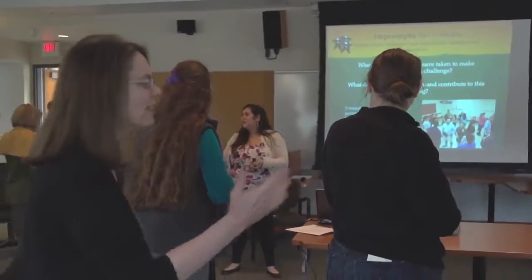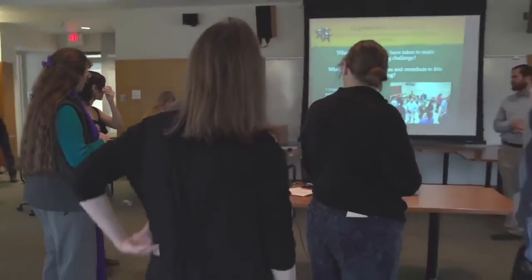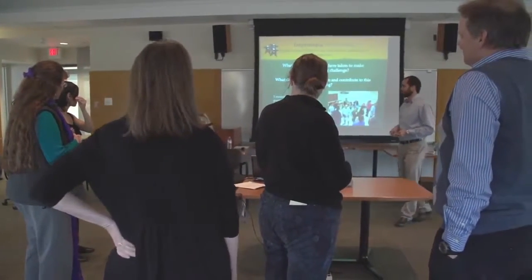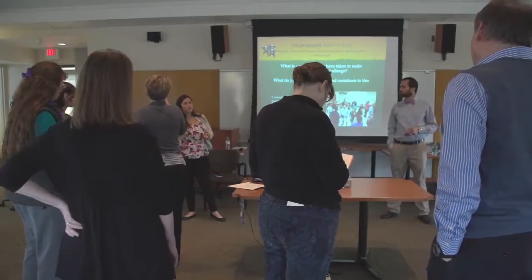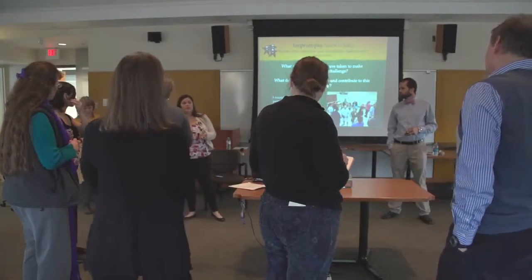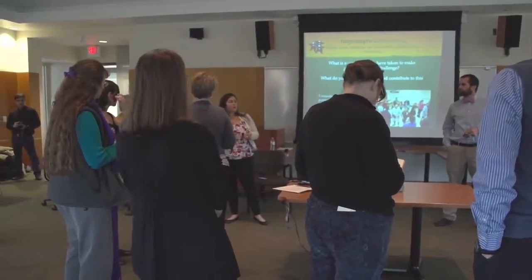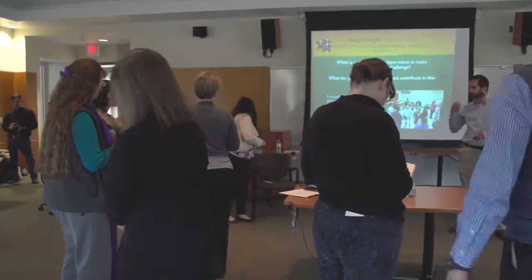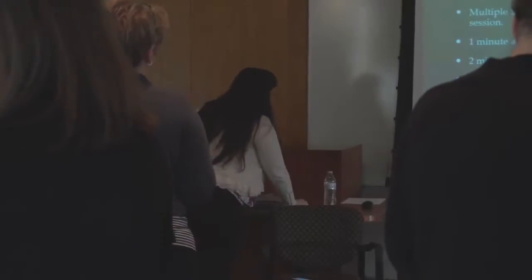So how did that feel? I know that we kind of had to do it really fast, but that's something that you can do in a classroom setting. So typically we do 3 rounds of this, and this is a rapid version, so you would spend more time with each person, and then also you'd have a debriefing period to find out common themes and stuff. But we're going to make this pretty fast, so we're not going to do our 3rd round. We're going to go straight to our next activity, which is 1, 2, 4, all, and Joe is going to be leading that. 1, 2, 4, all.